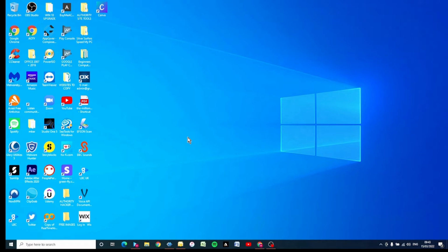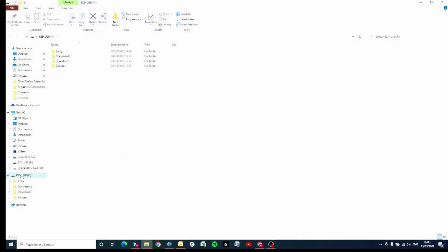First things first, we need to format your USB stick. So put the USB stick into your computer. Normally your USB stick should show up in the list on the left hand side over here if you're using Windows 10. If it doesn't, if you click on File Explorer down here, that should open up and you can see your USB stick over here. We need to format it first. This is our stick here, USB F on my computer, maybe a different letter on yours.